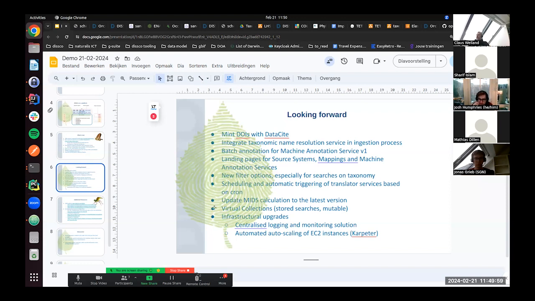And then we have some infrastructure changes before we actually want to go to production. We want a centralized log monitoring solution. We tried a couple of things already, but slowly landing on one. And then we need to implement it on test and acceptance and get it in infrastructure as code and the whole thing. And yeah, all the individual deployments are scaling, but the cluster as a whole isn't scaling yet. So that's something we also want to get in place: automatic scaling of the EC2 instances behind the Kubernetes plane. We want to use Karpenter for it.